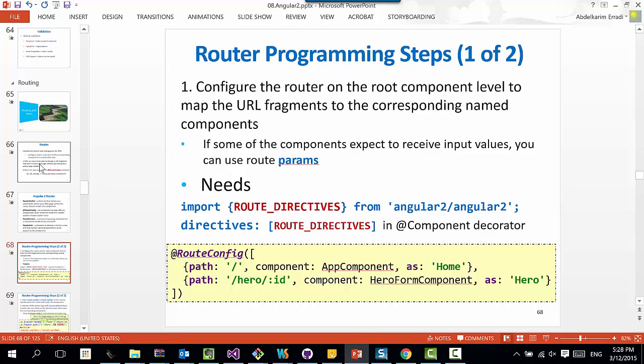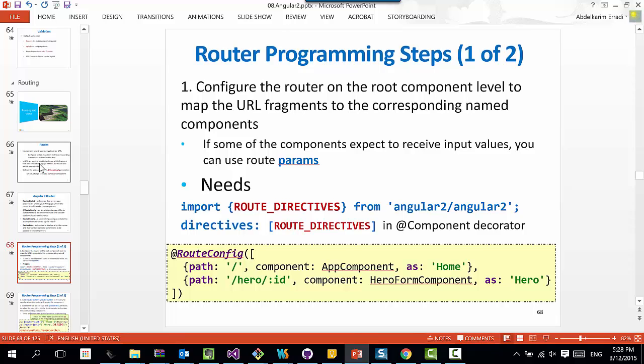So modularity is one of the key design principles in Angular. That's why we have these router directives that come in this file called Angular2. So this router directive has this annotation called the router config.